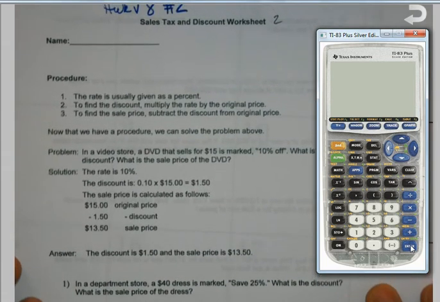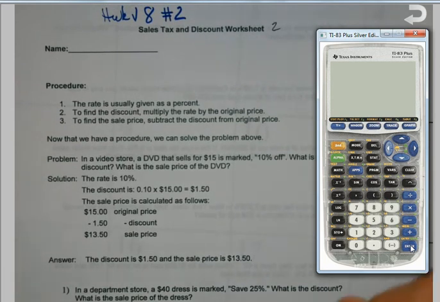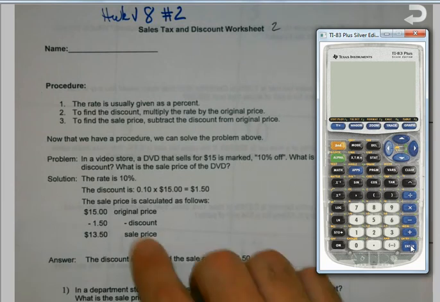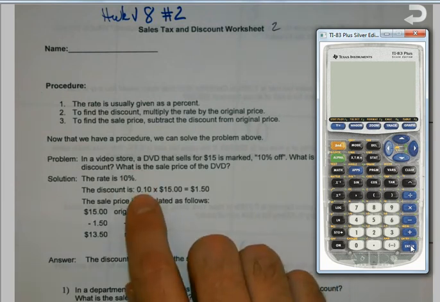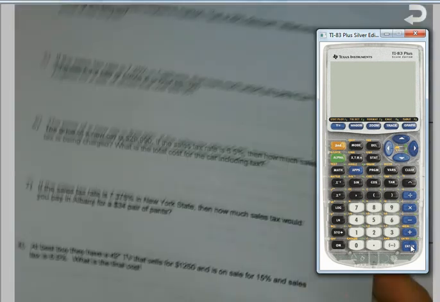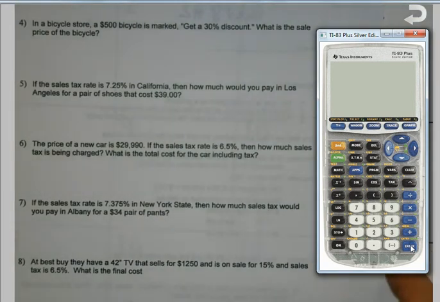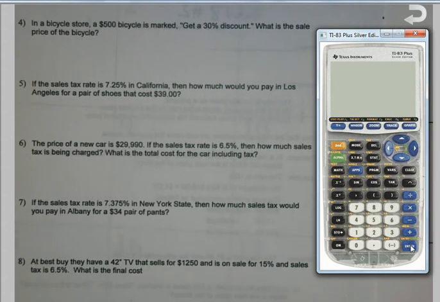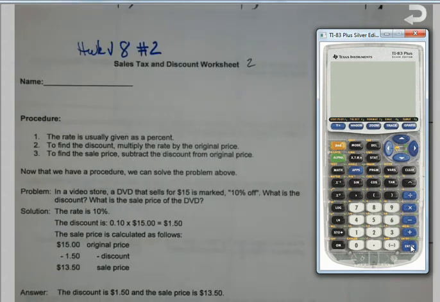Now, the other one, after dealing with all that, is going to be like Easy Street. And the nice thing is, in case you left your note sheet or your example sheet somewhere, there's even one example up at the top saying, decimal times that, and then just subtract to figure this out. Because this sheet, as you flip back and forth, just talks about figuring out the sales tax, the final cost with the tax or the discount. So we're going to jump in. We're going to do some of these together.